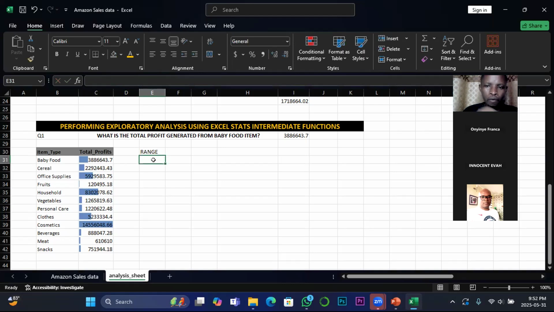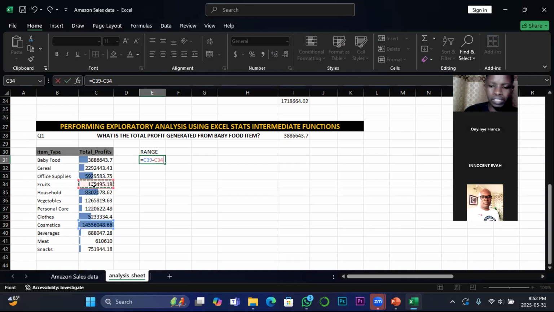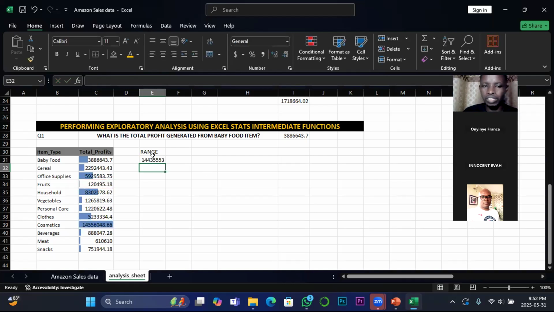So the formula I gave then was that you enter equals the highest value minus the least value. So now this is your range.